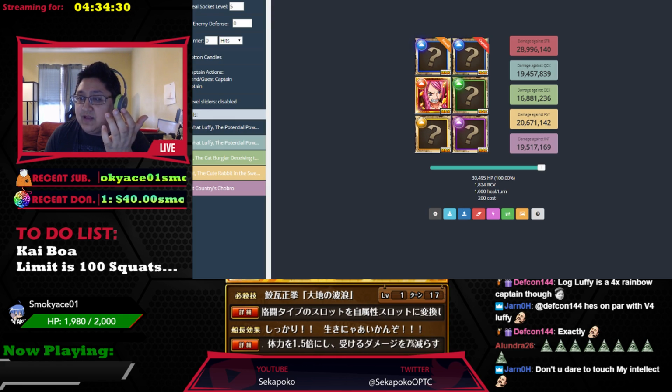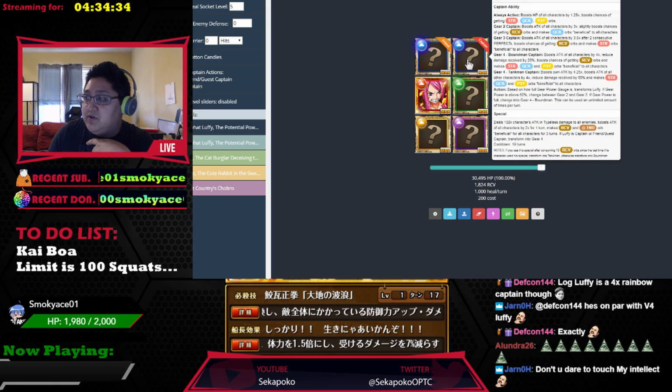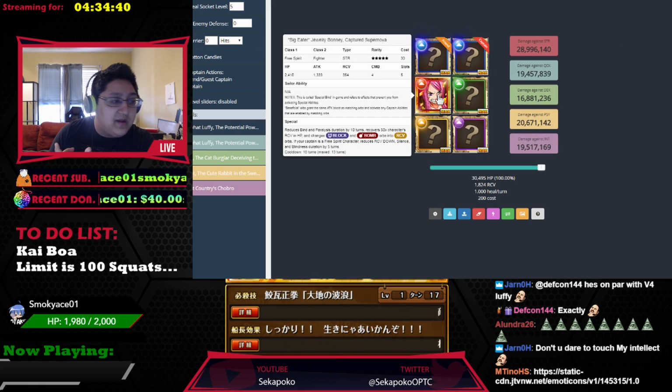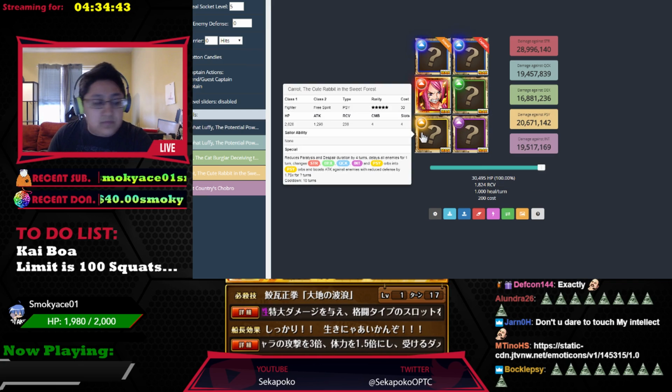we were going to make a team with a lot of different units here, and you can kind of see it. We're using the version 4 Luffy here. We have the new Dex Nami on the team. We have the Limited Rare Crew Jewelry Bonney. Then we have the new Chopper and the new Carrot.